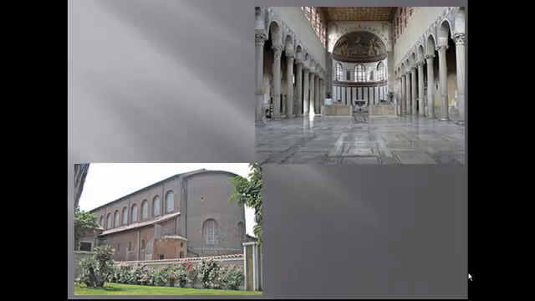Okay, you've seen the image on the right before. It's the interior of Santa Sabina in Rome. The image on the left is the exterior. So what basic style of church is this? Remember, there are two basic styles in early Christian architecture. What late Roman building does this resemble? Hint, it's in Germany. And what was the function of the Roman building before it was transformed into a church?